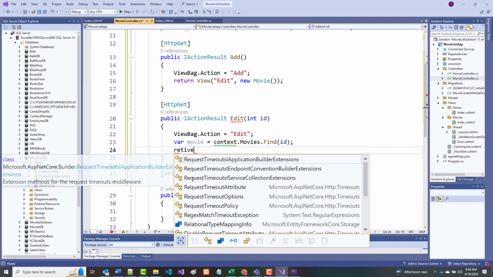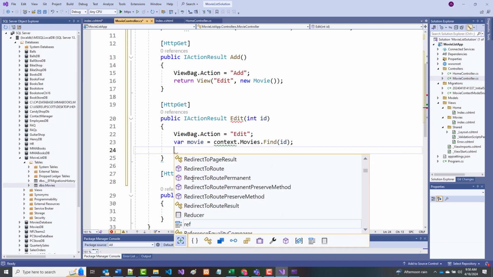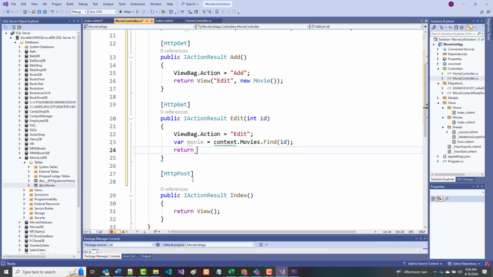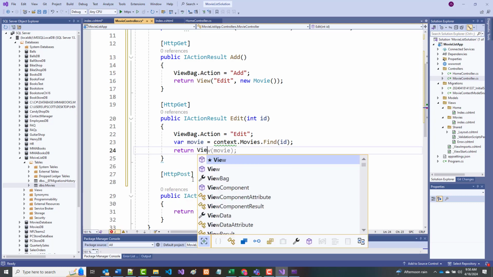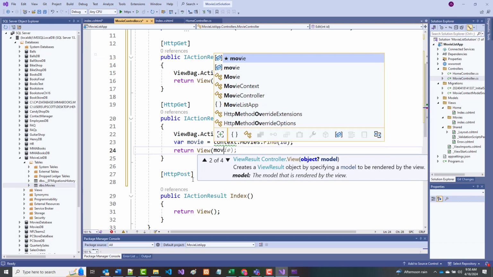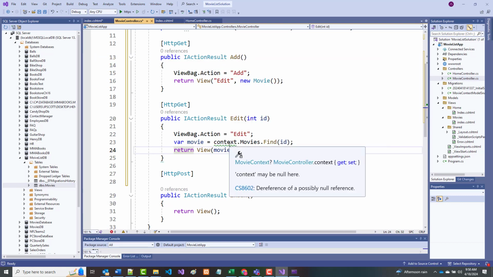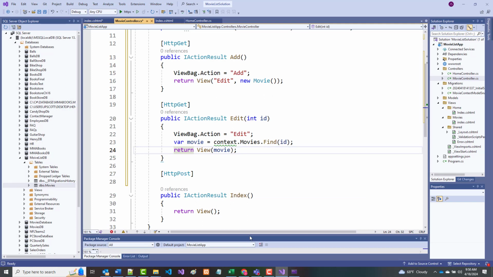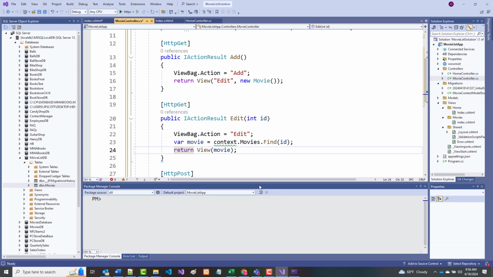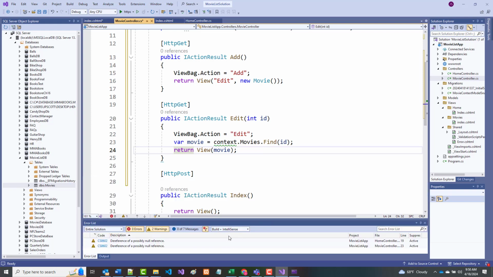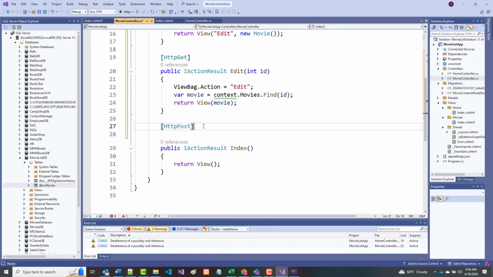So it's going to return View(movie). So it's going to return that movie. Again, I'm getting that warning, and I'm sure there's a way to get rid of that, but I'm going to put up with having, like right now, when I run this, I'll probably have a couple of warnings right there. If I can think of how to fix those, I'll fix them. I don't really want to take the time to do that now.